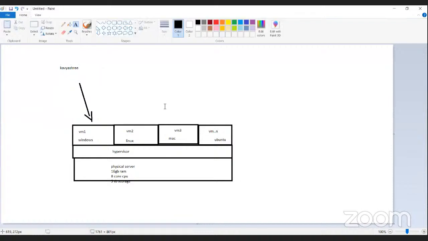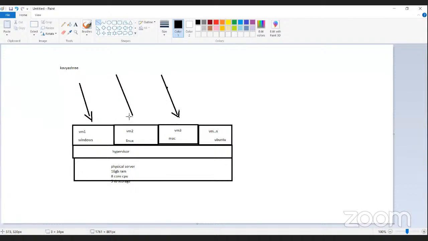Okay, now the second person, let's assume that Chandrasekhar and Rishav Kumar also go to the Azure dashboard, and even they are looking for a virtual machine, one in Linux, and the other person is looking for Mac OS.